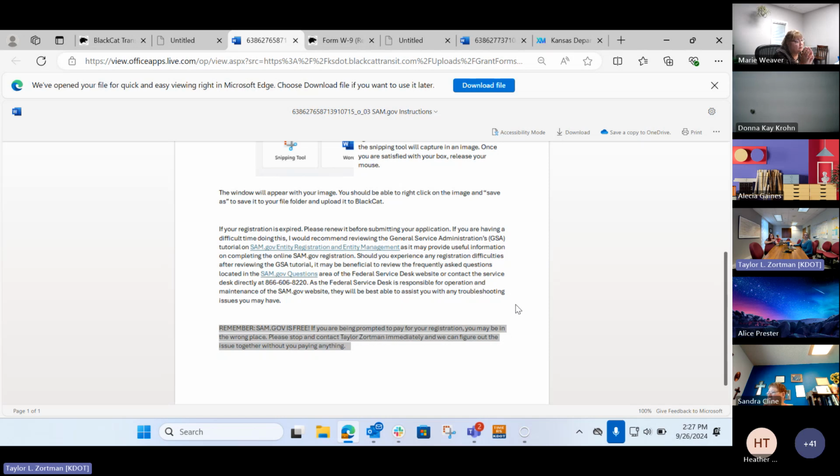And as a reminder, SAM.gov is free. If it asks you for any kind of payment or money, it is a scam. It's a scam. So it is something that is free. So please get that uploaded and screenshotted, and that'd be amazing.